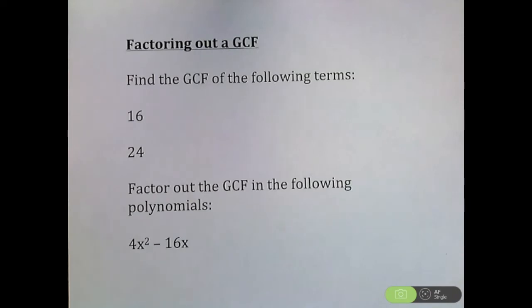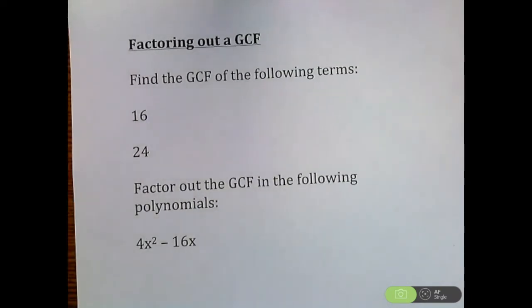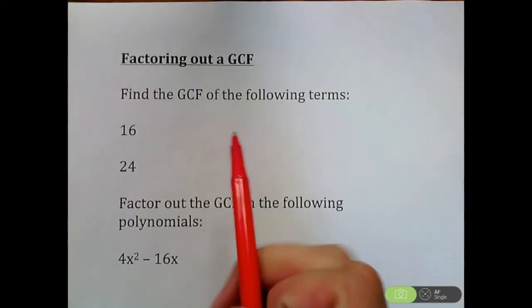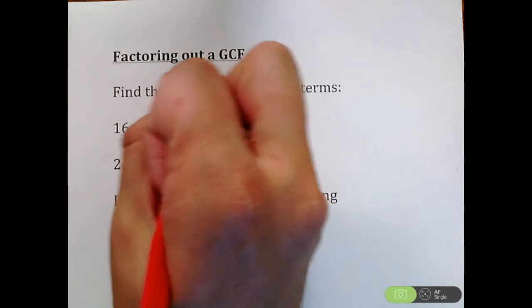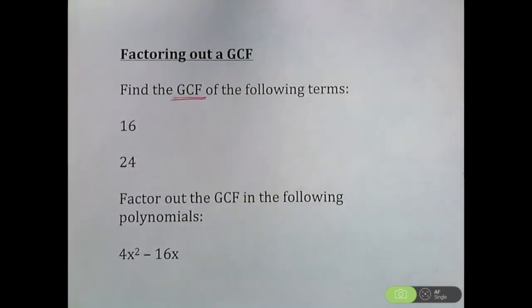Factoring out a GCF. So that's what we're going to discuss in this video. I'm going to start with basic stuff and we're going to work our way up to a little bit more complex things by the end. So first thing I'm going to do is start out with what in the world is a GCF. A GCF is known as your greatest common factor. So I'm going to start off by giving you the idea of what the GCF basics, and then we'll move to what that means in Algebra 1.